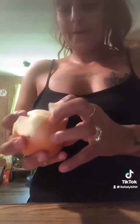Alright, now we are gonna work on our homemade onion rings. We're gonna try it two different ways. I don't like them really thick, so I'm gonna make mine really, really thin.